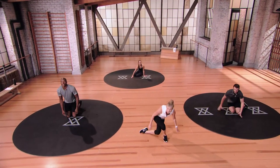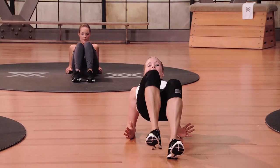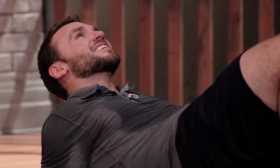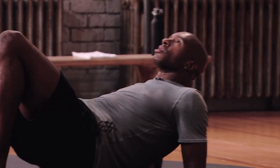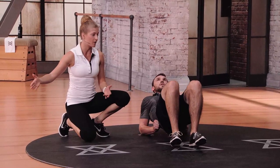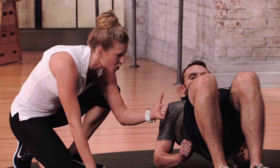Walking bridge coming up — don't go too far. Down to your forearms again. Forearms stacked — if you're wide out, you're going to sink down, so keep elbows nice and narrow. Walk the feet in, lift the hips up, then begin your walk — four out, four in. That shake will eventually go away. All this weakness is leaving your body — everything's temporary: the soreness, the discomfort. It makes you stronger every single time. I want your game to get better — stick with these movements and it will happen. Walk those feet all the way out, full extension of the legs, and even though hips lower as you go out, they'll raise as they come in.